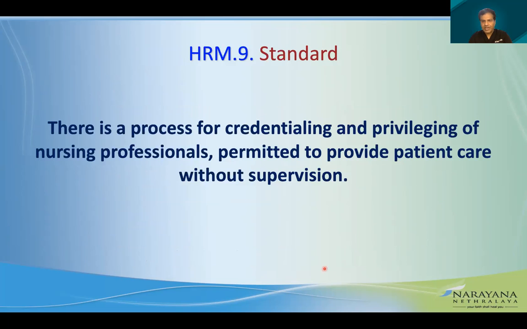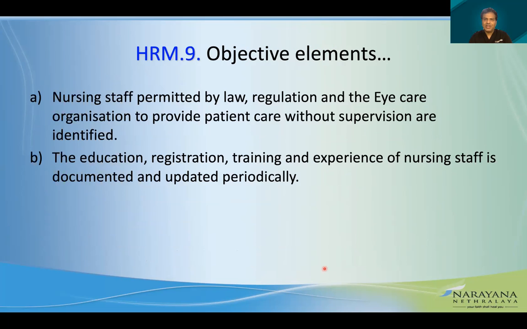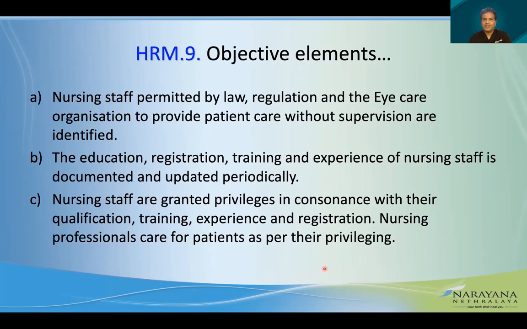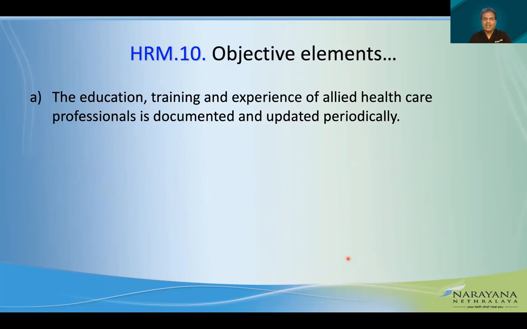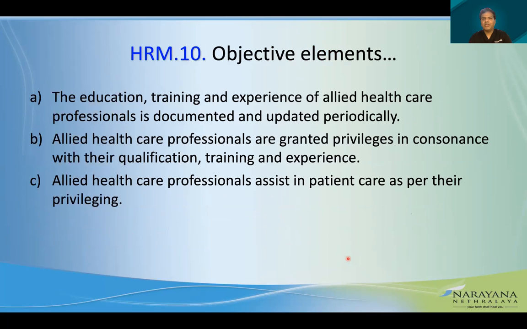This is again a repeat of the standard, but here it is with nursing. So same thing, you verify their nursing degree, you verify their training, accordingly give them privileges and postings wherever, whatever they are capable of. And same thing, they are again going to do the job for which they are being privileged. And the similar thing is now with the allied healthcare professionals, where you are going to give privileges to optometrists. Now, we give privileges to optometrists for pediatric examination who are trained on that. Every optometrist does not do that. Similarly, for contact lens, we have privileged a few optometrists. For doing certain other procedures, we privilege someone. So based on what you have and based on their training, you can train them.